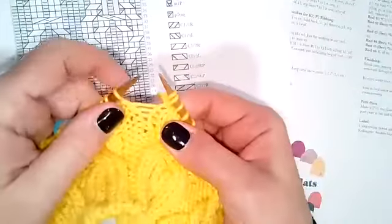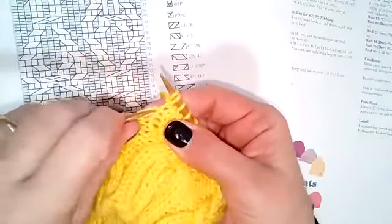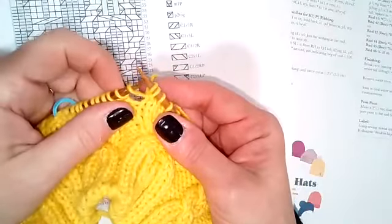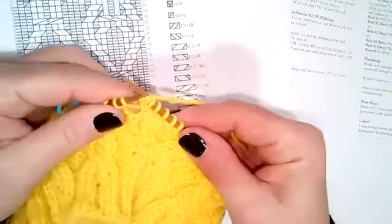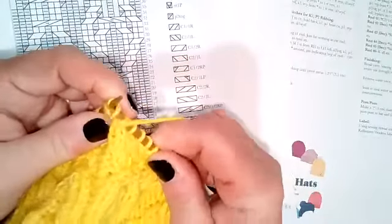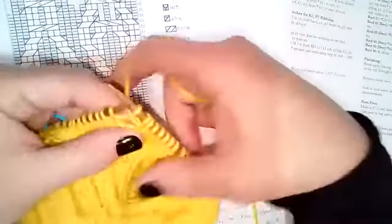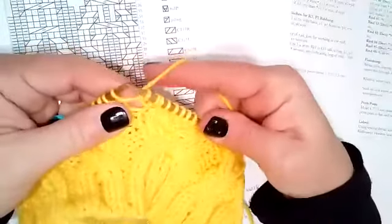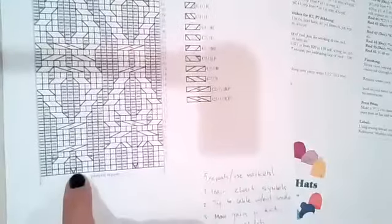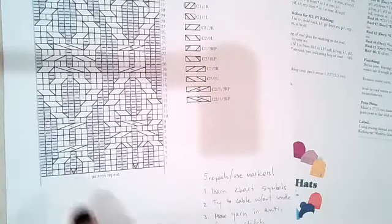I'll show you that again. To make one purlwise, take your left needle, go under the horizontal strand of yarn between the two stitches, make sure your yarn is at the front, and then purl through the back leg of that twisted stitch on the left needle. And then you can move the yarn back to the back to do your knit stitch if you're there, or it's between two purl stitches further down. Okay.